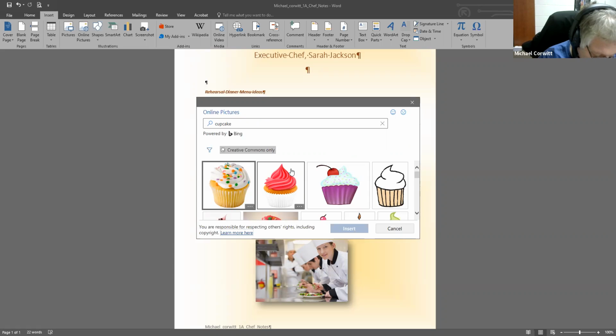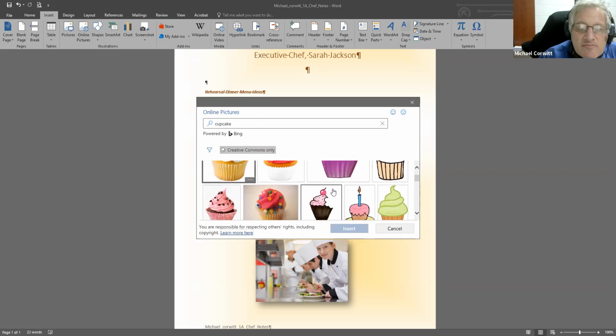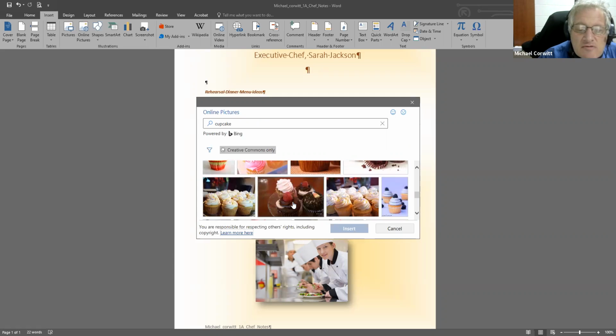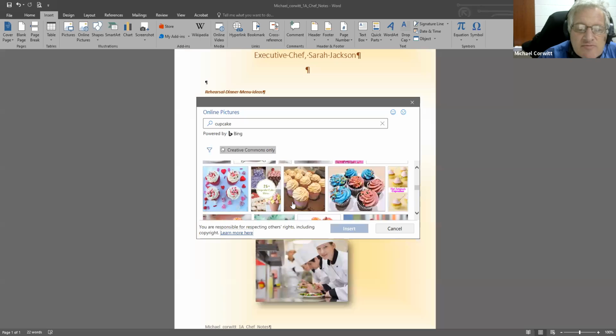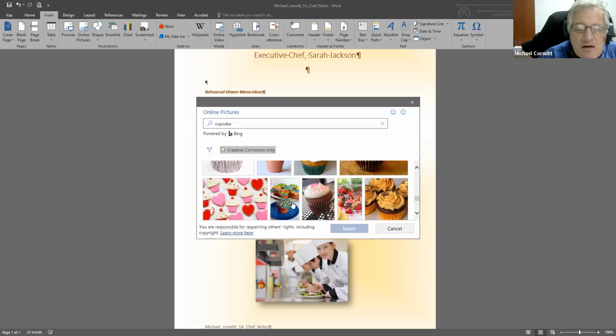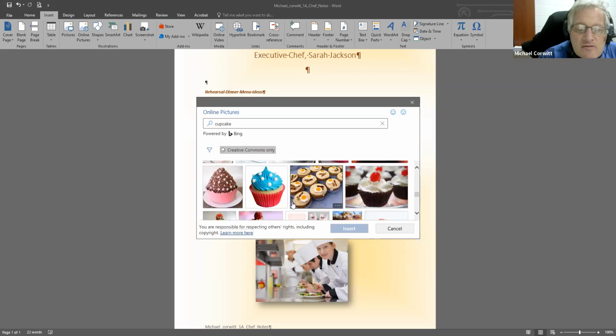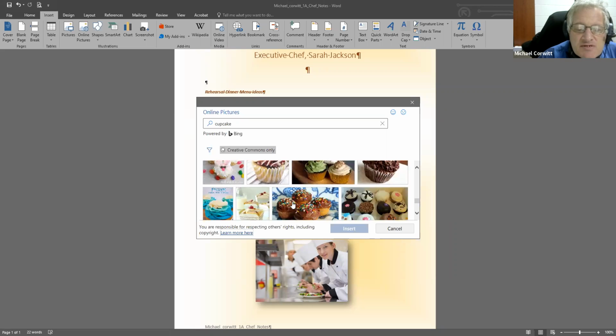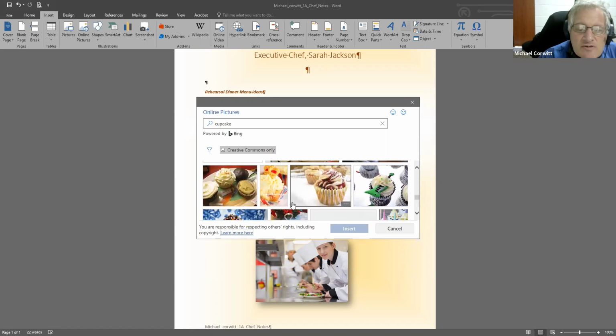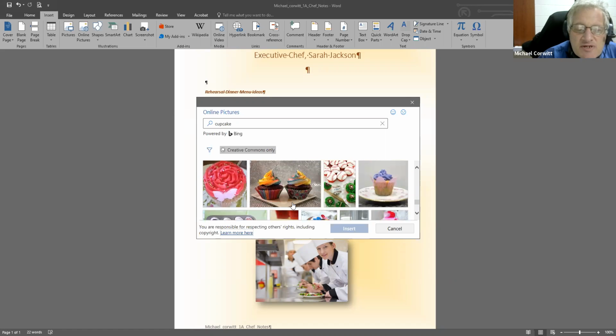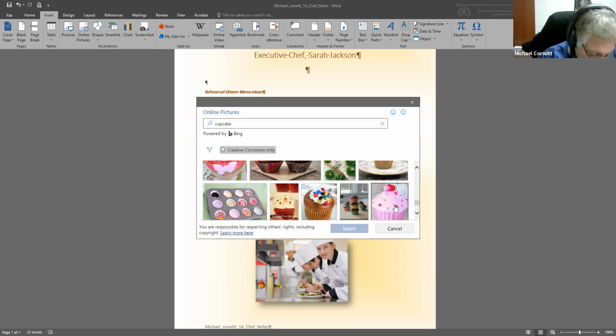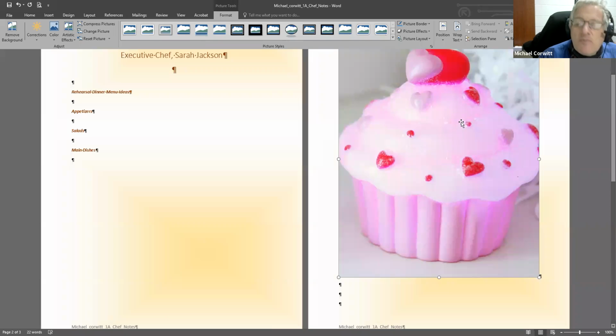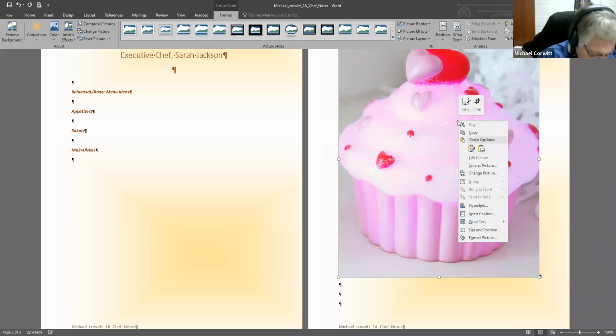Click it, images with cupcake of pink and white stripe. Oh, let's see, we got a pink and white stripe cupcake. Let's look for a pink and white stripe cupcake. I'm probably going to find it here. Be imaginative. Just want to do a single one. Just keep looking for a pink and white one. Yeah, that'll work right there. Okay, we're going to do that. We're going to insert it. Oh, that's big.